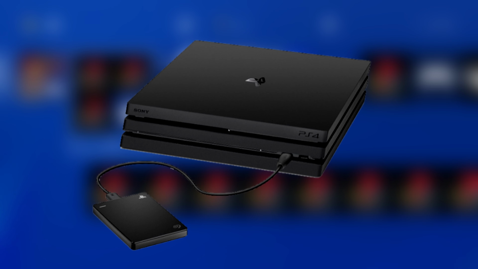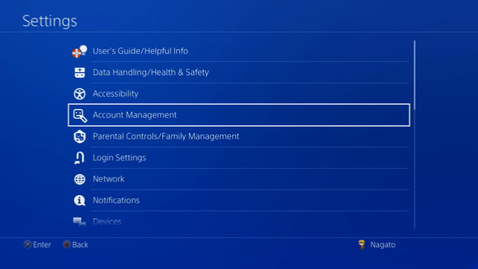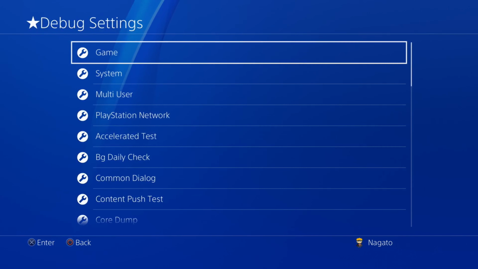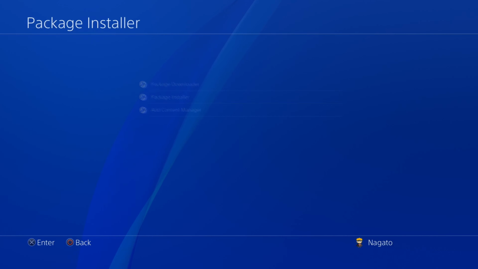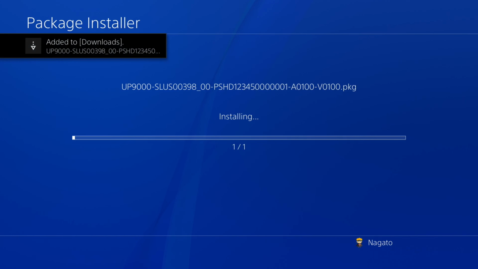Once you have your USB in, since we already enabled Mira via Al Azur's DNS, we're going to scroll down to Debug Settings and go into Game. If you get this error, that's just a normal general error. I'm not too sure why it happens, but you can just hit OK. Then go into Package Installer, install the actual package itself, and just wait for it to do its thing.